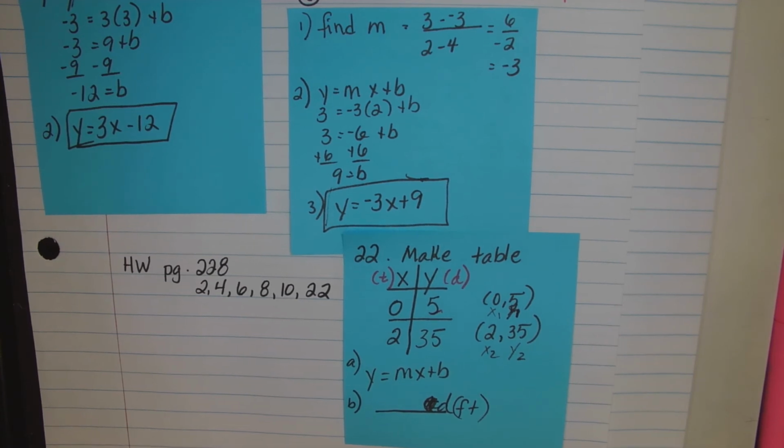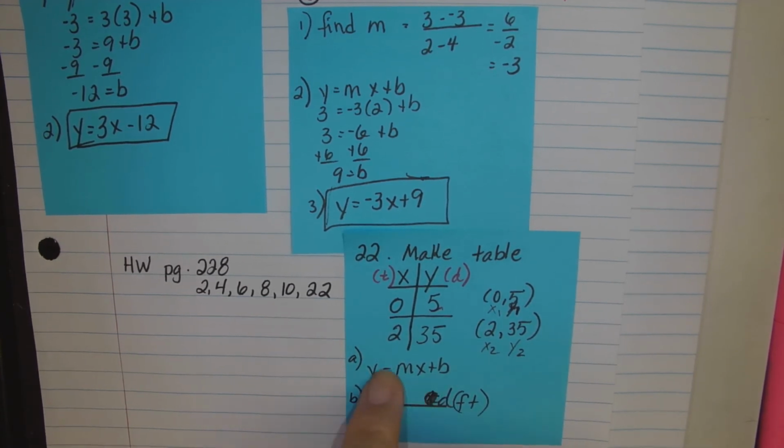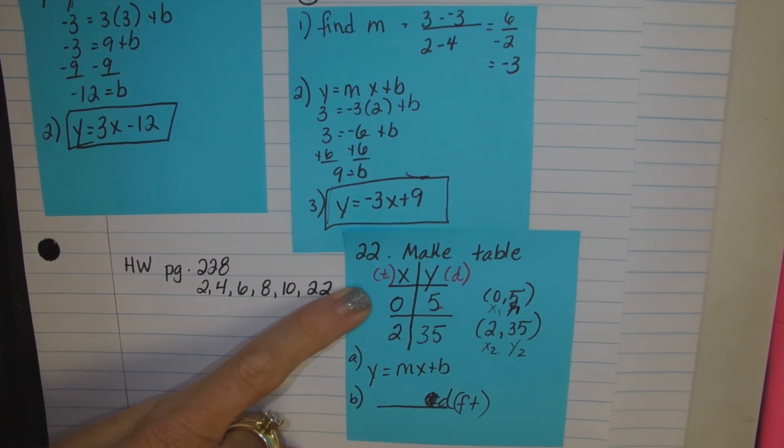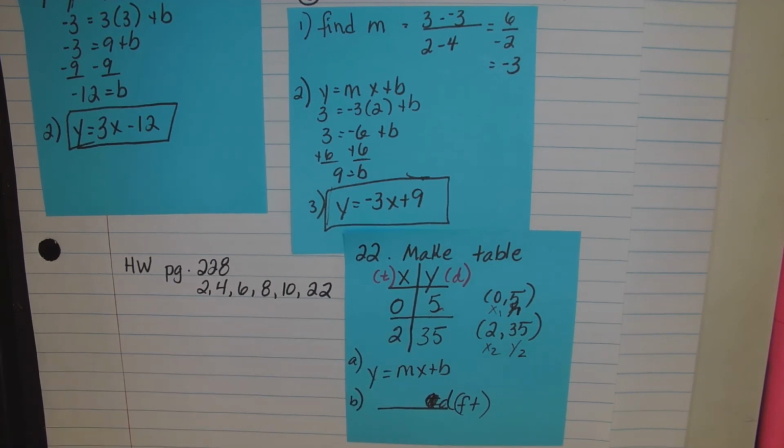Awesome. All right. So A just wants the equation. What you need to do and what you need to copy down is this table. All right. So you need points. It doesn't give you any points, so I'm going to help you and give them to you. X and Y. X stands for t, time. Y stands for d, distance. So we're dealing with time, a car moving at a certain distance. Specifically, a remote control car. So x stands for time, y stands for distance.